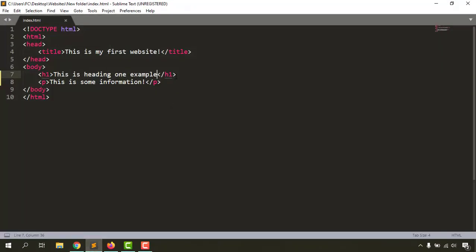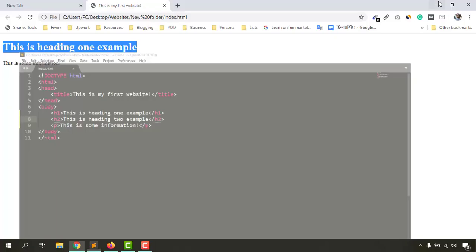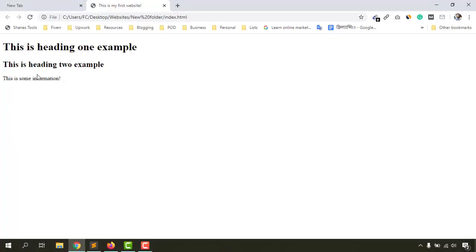If we go to the editor again and enter another heading, let's say heading 2, h2, we are going to select this one again so that we'll have the starting tag and the closing tag here. And now "this is heading 2 example". Okay, so let's save this file, and I'm going to reload this page. Just take a look, heading 1, heading 2, and we have got 6 headings: heading 1, heading 2, heading 3, heading 4, heading 5, heading 6, and we use them accordingly. It depends on the usage type or the purpose when we are using which one.